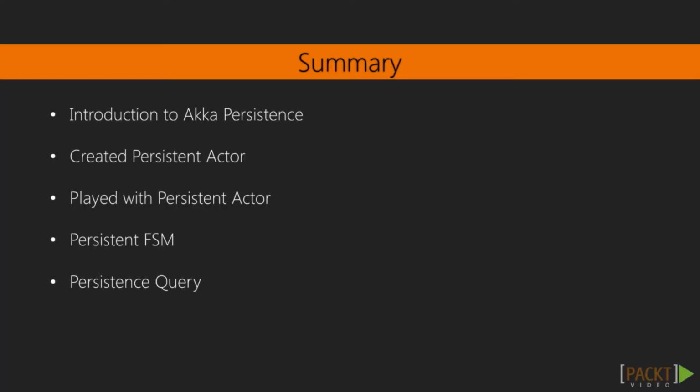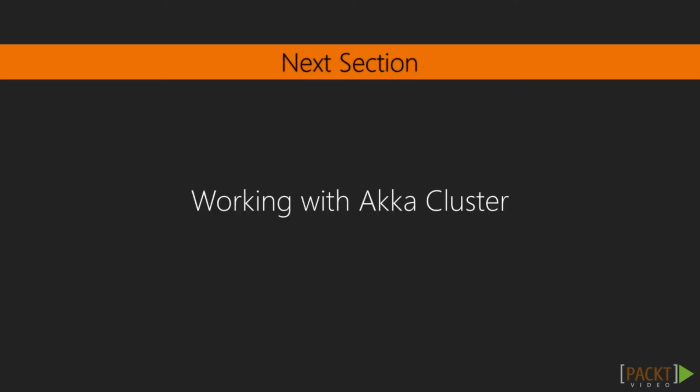We've reached the end of this section, where we discussed what Akka Persistence is and how we can implement a persistent actor. We played with recovery and snapshots on the persistent actor. Next, we mixed persistent actor with FSM to replace the actor behavior. And finally, we implemented a new experimental feature of Akka 2.4, persistence query. See you in the next section, on the next stopover in our trip with Akka Cluster.